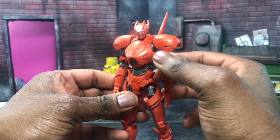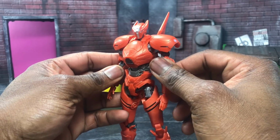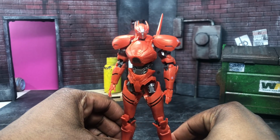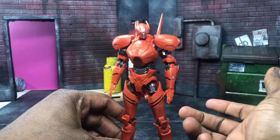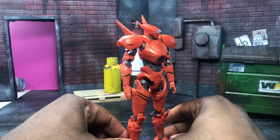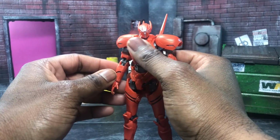Let's take a look at this Jaeger. Here we are going down the line of getting more bang for your buck for the cheaper price. For 30 bucks, you actually get a really nice Jaeger. As you can see, the colors are pretty different. It's more shaped in a humanoid, regular design. It's really nice. And let's get into what's going on with the articulation.